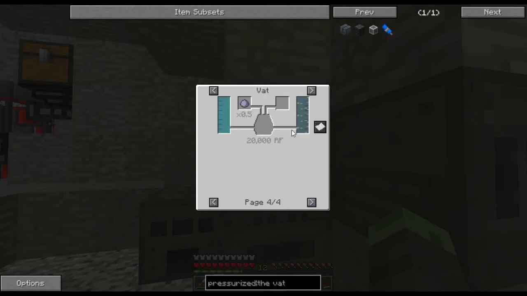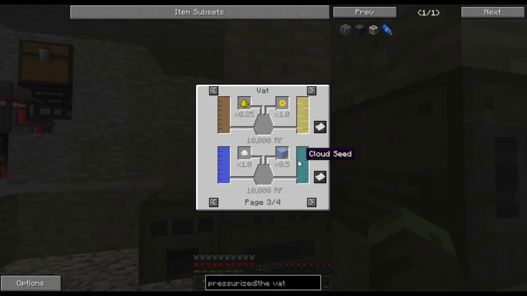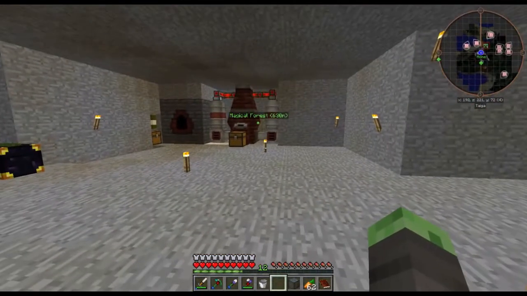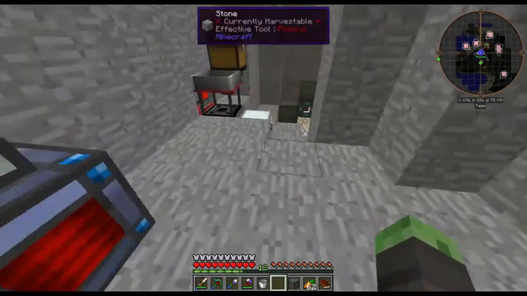No, actually, I'm remembering my vague. I don't know much about this, but I think we actually have to put, for instance, to get cloud seed, we need to put ice, clay, and water in the vat. And to get liquid sunshine, we'll need to put sunflowers, and glowstone, and fire water. All of those liquids are going to be very useful in the future as well. Just FYI.